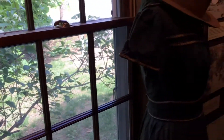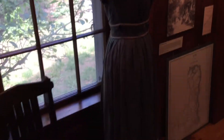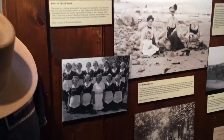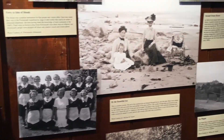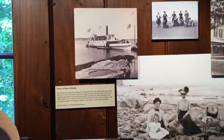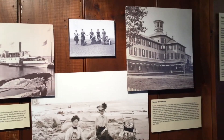As part of our textile collection, we have several bathing costumes, and hopefully when we get the museum back open we can add additional textile items — we have dresses, men's waistcoats and breeches — so we will try to get those out as soon as we can open back up.